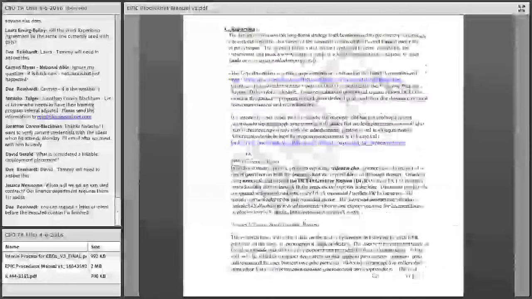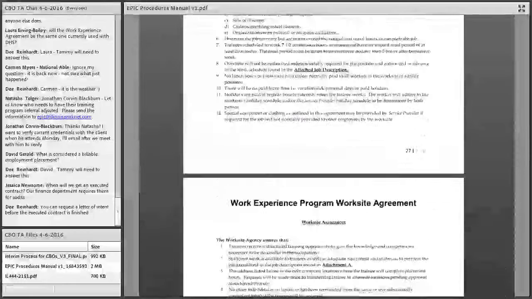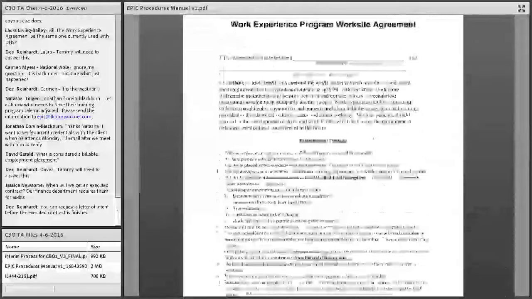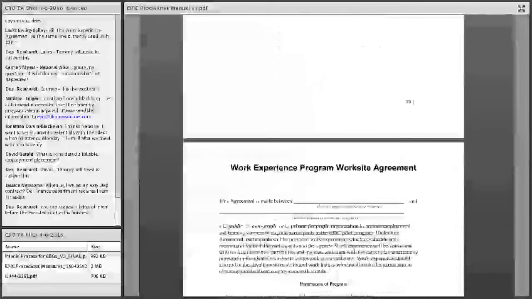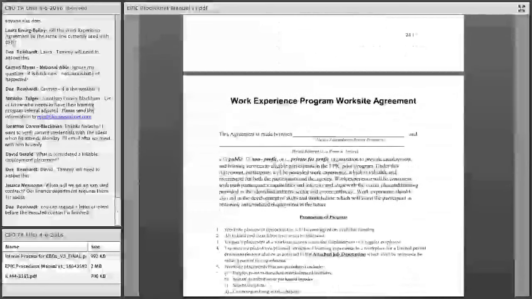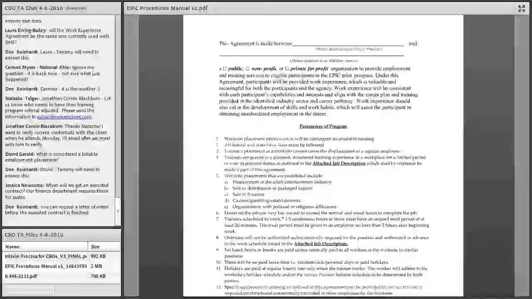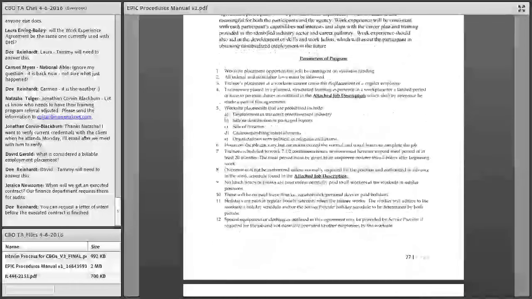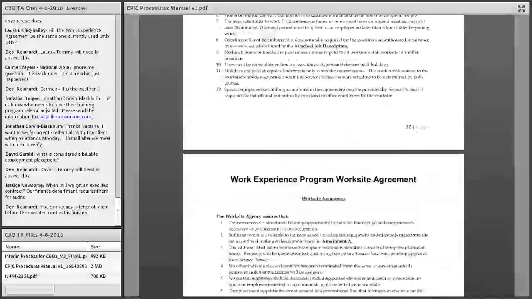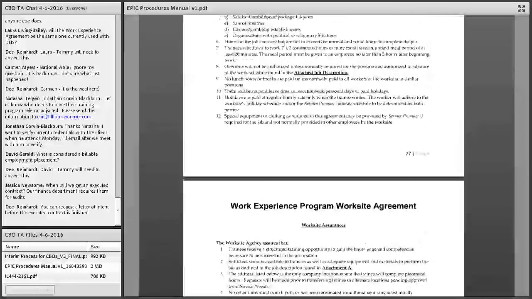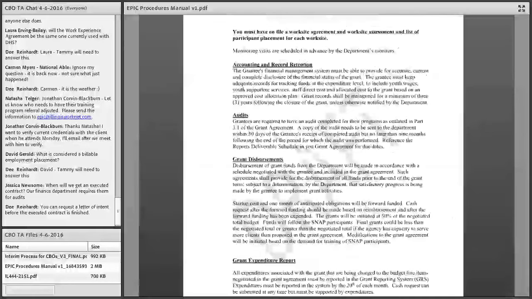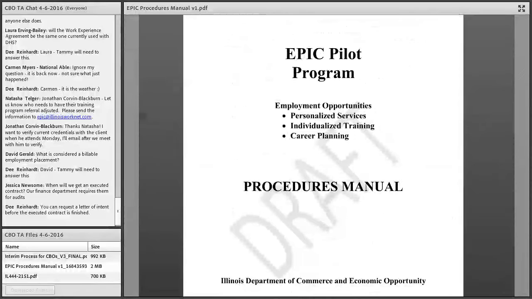So take a look at the one we've got in our manual. Like I said, this is still a draft form, so there could potentially be some changes based upon information that we get from you guys and other sites. But the work experience agreement will be in the final manual that you're going to be utilizing.